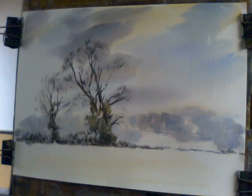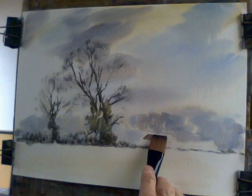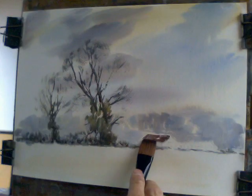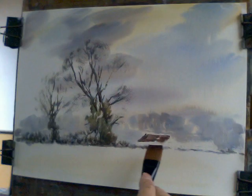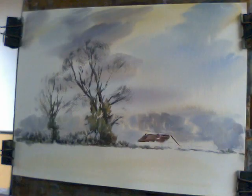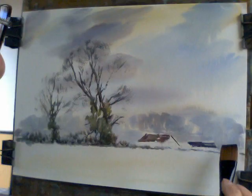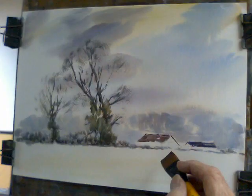For that, I'm going to use this flat brush here. And I haven't decided what colour to make the roof yet. In the painting, I just put it in as a dark. So, barns, well, roof, slate, tile. Well, let's have a bit of a tile. Try and leave some sparkle, some unpainted paper. Come down there. And same there, maybe a bit darker blue in there. The shadow side there, so we'll put that in.